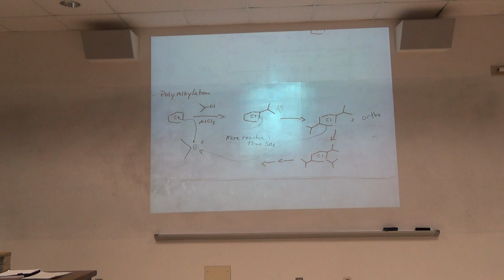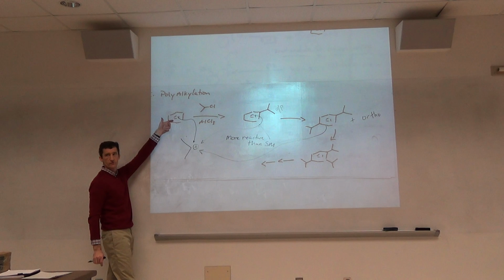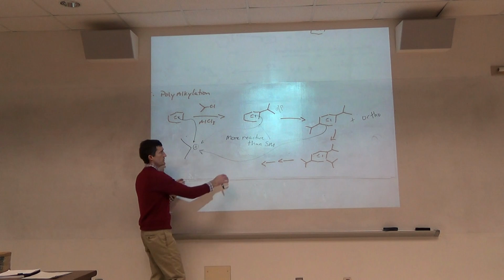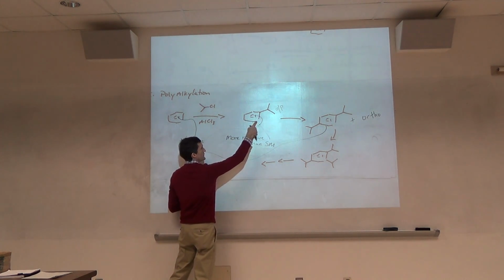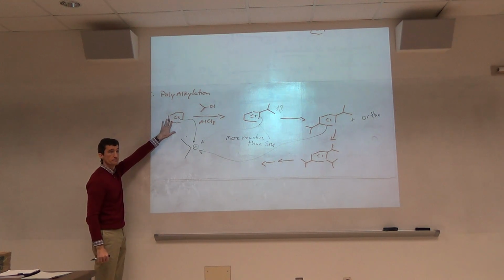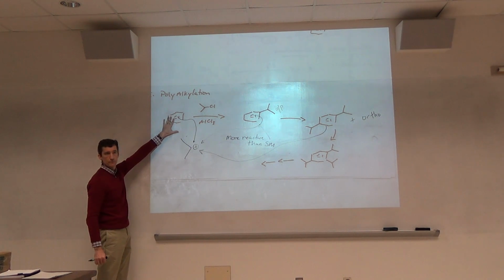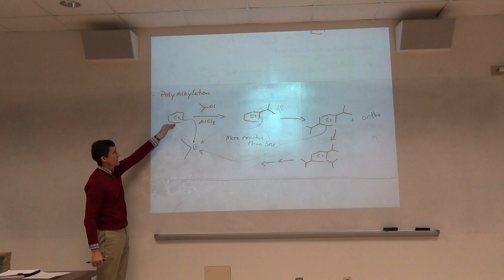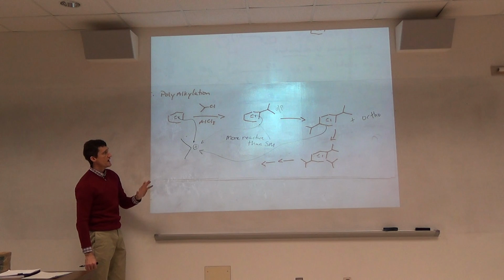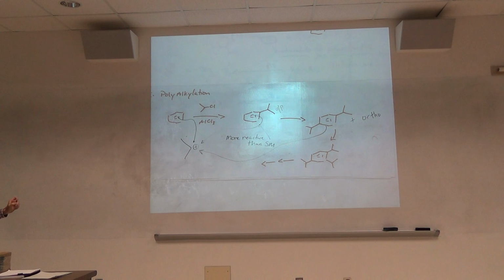This is a real problem in practice. One way to overcome this is to use a huge amount of the starting material. Huge amount of this. That way, even though there's a million molecules of this form, there's still 100 gazillion of these, and it just wins out because there's just more of them. You can only do that when you can get rid of this and it's real cheap. For example, just using benzene. This is a true problem, and thus, this is a real major problem. Because of this, Friedel-Crafts alkylations are difficult.